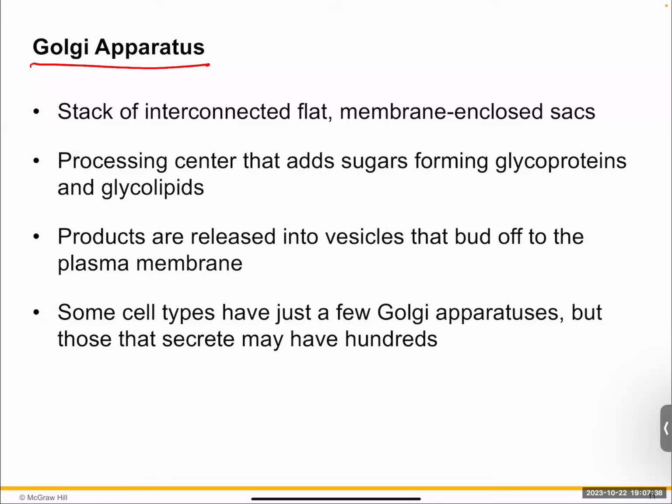Now, what do they do? Why is the Golgi apparatus important for us? It's a processing center for us to add sugars, and it can be different types of sugars, to our protein to make what we call glycoprotein. Glyco implies sugar or carbohydrates. Or we add sugars to our lipids that are coming from our smooth ER, forming glycolipids. So I want to again highlight this. Glycoproteins are coming from my rough ER, or more specifically, proteins are coming from the rough ER. And glycolipids, the lipid portion of it, is coming from my smooth ER.